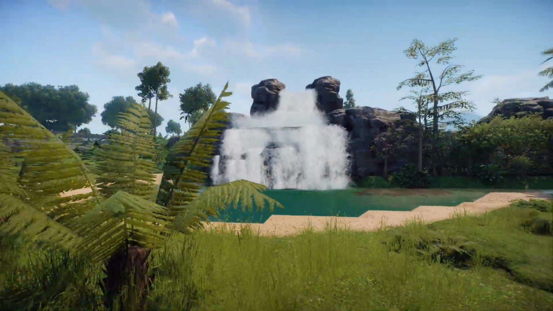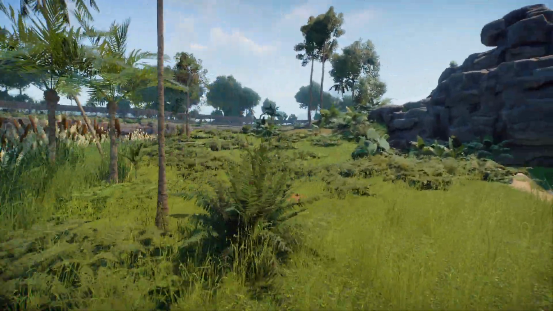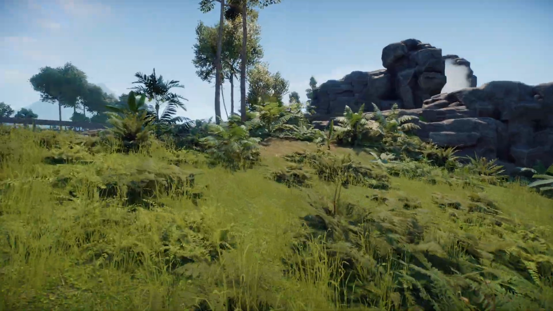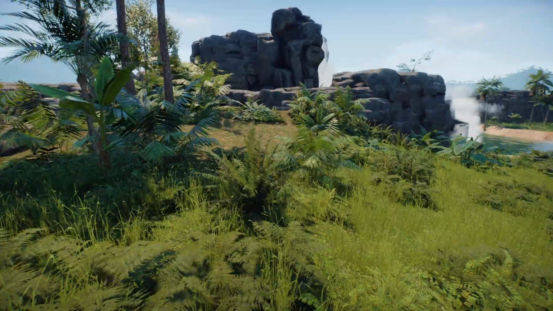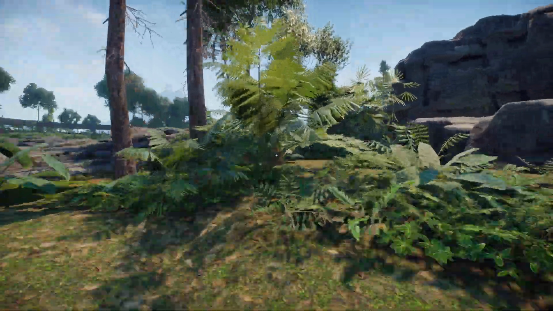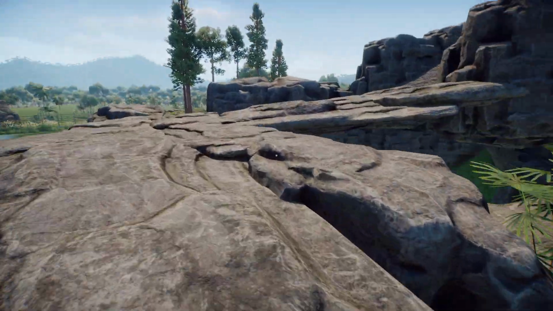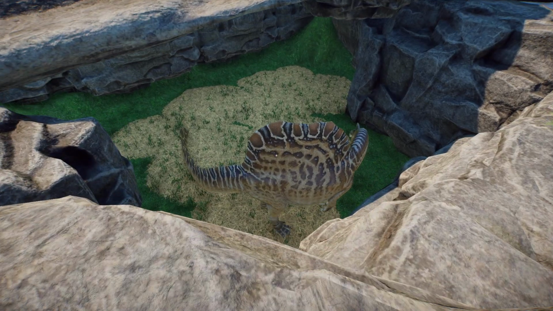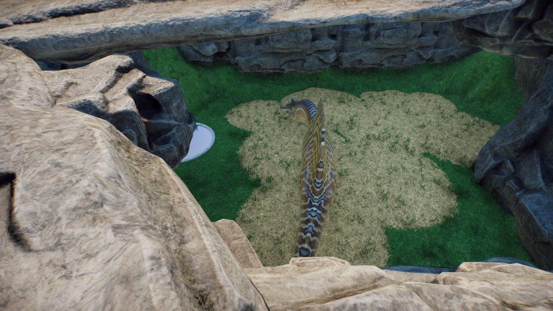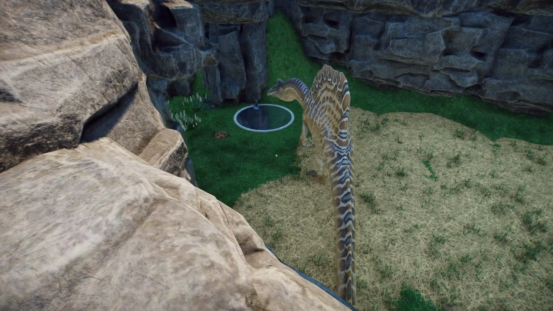We have the little waterfall, with some foliage over here. Kind of dense. But the dinosaur, the Spino, is pretty big, so that shouldn't matter. So you have basically the open area right here, and if you come through here you can get to the top part. Oh, there he is. There he is. He's sleeping.